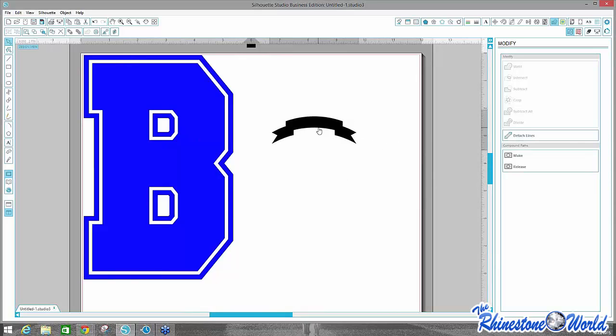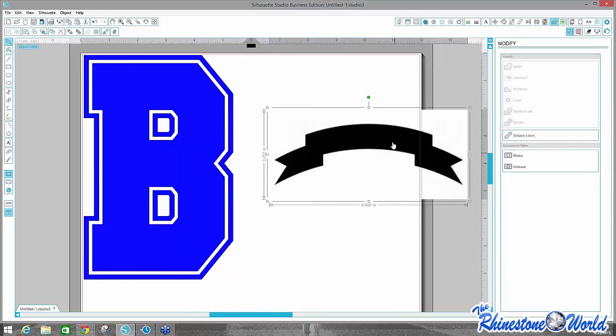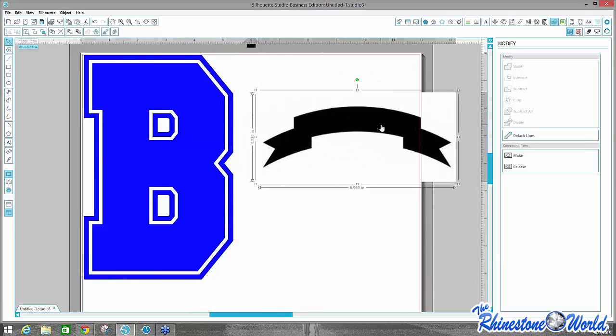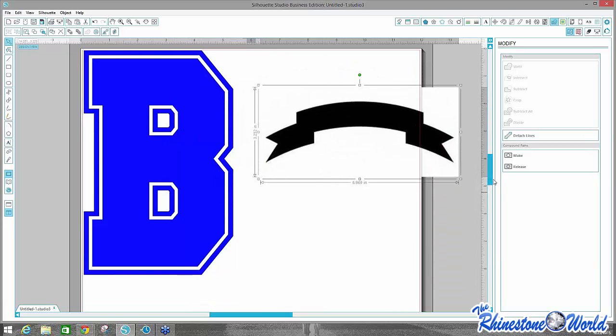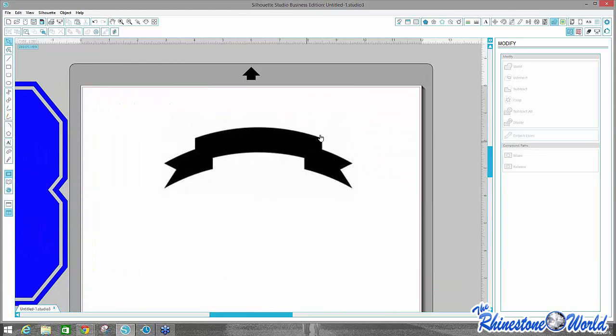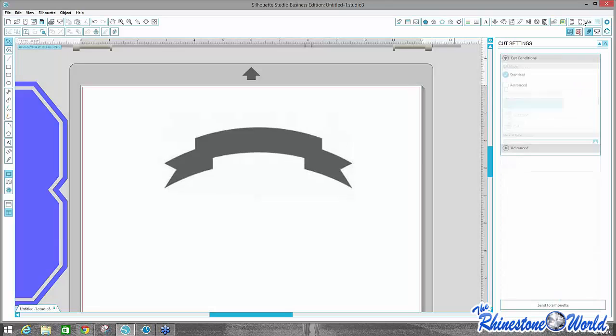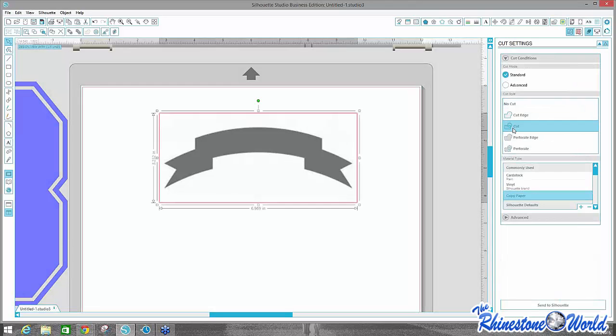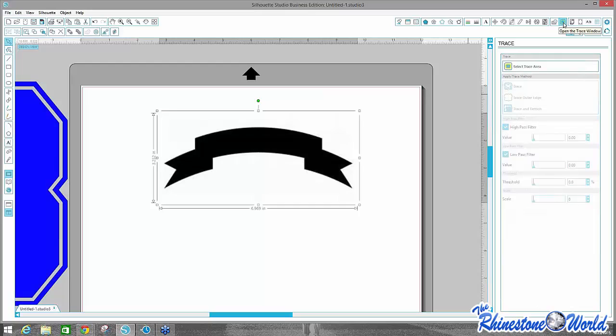All right, so all I did was have this banner on my desktop ready. Notice right now, this is a PNG file. What does that mean? It means I can't send this to my cutter and have it recognize it as a cut file. If I go to my cut settings over here and go to cut, notice the only thing that's selected is the outside here. The black area on the inside, the actual banner that I want to create, won't cut. All it's going to cut is this rectangle around it. So a couple of things we need to do first: let's go to our trace window at the top here.